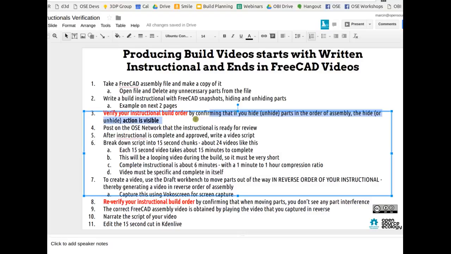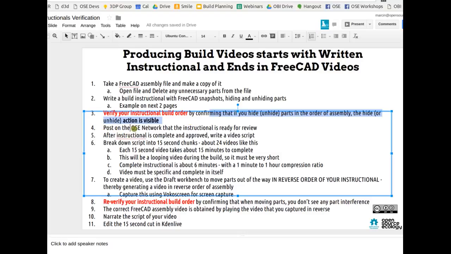The first way to verify the instructional order is simply observing whether what you have done to hide and unhide a part is visible or not. When you're working within the graphics view of FreeCAD, that's pretty easy, because typically you cannot click on things that are inside of other things. You first have to click on things that are outside, so you peel away layer by layer until you get to the inner parts. That should be pretty self-explanatory, and that's the biggest part of how you figure out the order. Now there's another step I'll tell you about a little more.